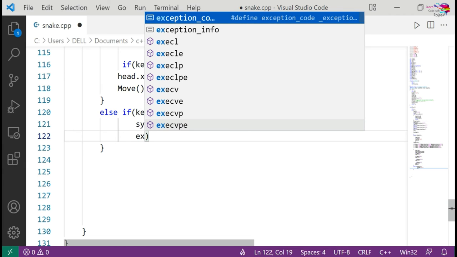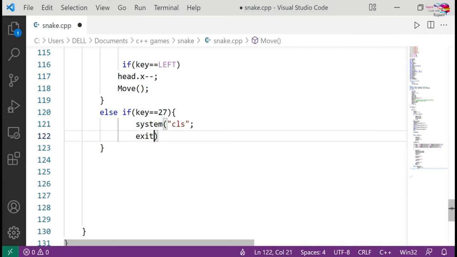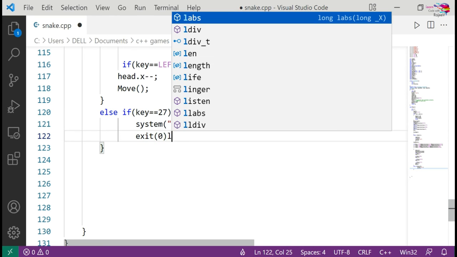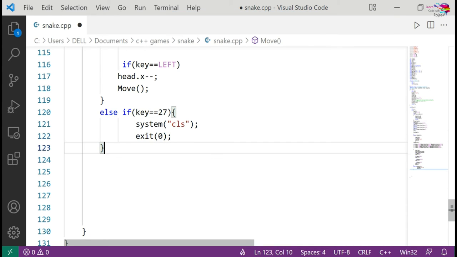If I'm clearing the screen, it should be the exit. I have to take care of it. CLS, that is okay. I have to pass not this one, this one. After it will check the condition if else, then it will exit from there.